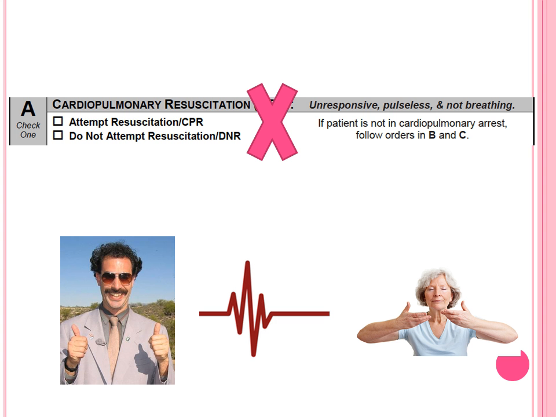Completion of Section B of the POLST form provides direction about treatment wishes to emergency personnel in situations short of full cardiac and respiratory arrest. This is important because the literature indicates not all people who complete a DNR order want the same level of treatment. In fact, about 50% of persons want to stay where they are and receive comfort measures, and 50% prefer to go to the hospital.